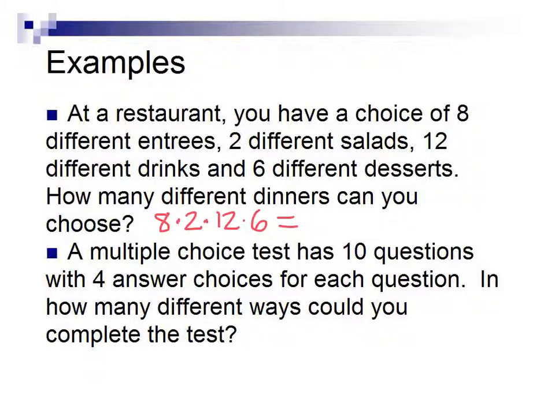Okay, this next one's a little trickier. It says a multiple choice test has 10 questions with 4 answer choices for each question. How many ways could you complete that test? Okay, take a second right now and I want you to make a guess. I'm going to wait. You make a guess. Multiple choice test, 10 questions, it's A, B, C, or D. How many different ways could you do that test? Go.